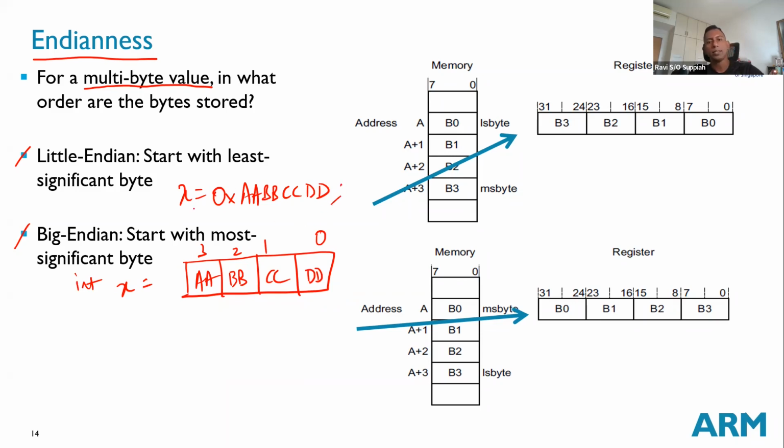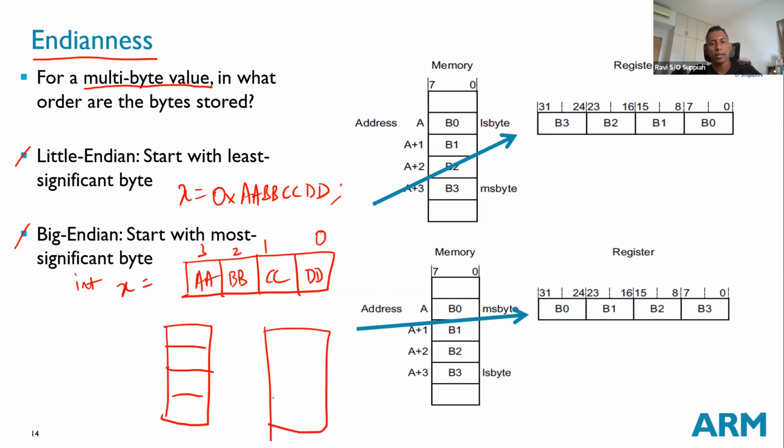Now, in my code, of course, I write it this way and I can access it this way. But how does this 4-byte value get stored in memory? That depends on the Endianness of the system you are dealing with, or the processor core we are dealing with. For a Little Endian system, the least significant byte is stored in the lower address.